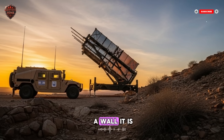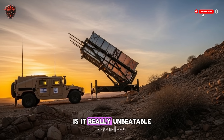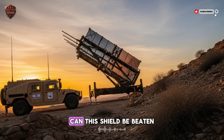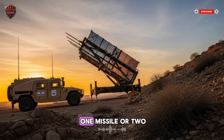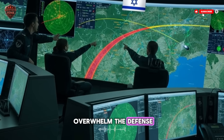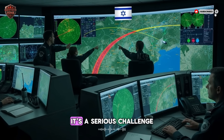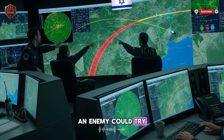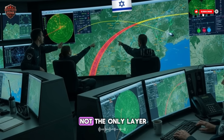The shield is not a wall. It is a bubble of information and action. Is it really unbeatable? No system is perfect. The main threat is called a saturation attack — firing not one missile or two, but 50 or 100 at the same time. The idea is to overwhelm the defense, like throwing too many bottles for one person to catch. Each Arrow 3 interceptor is very expensive, and an enemy could try to launch more missiles than Israel has interceptors. But Israel planned for this. The Arrow 3 is not the only layer of defense — it's the top layer for the biggest, longest-range threats.